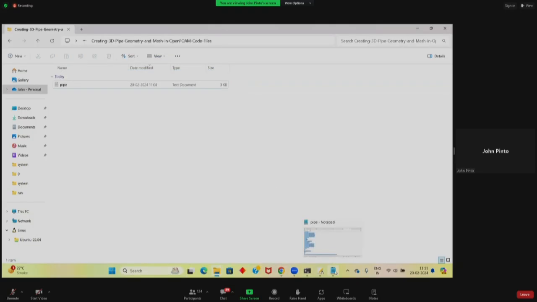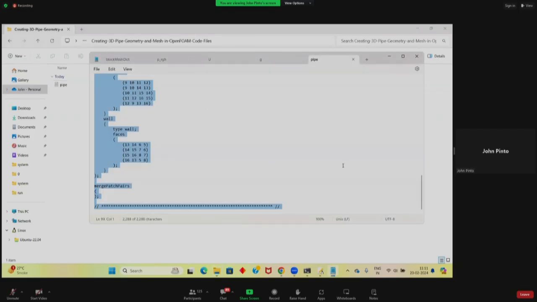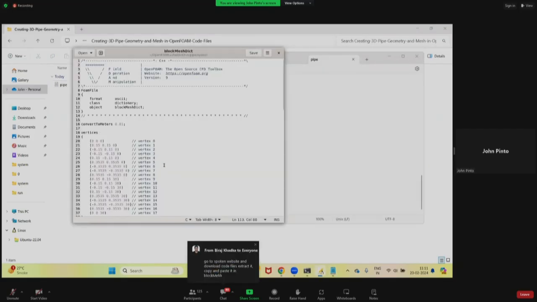Once you do that, copy the contents of the pipe and paste it into your blockMeshDict after deleting the old contents from, I think, line 15 or 16. Don't delete the top headers, whatever is written, like object and everything. This is needed, this is the file structure. Please don't delete that.